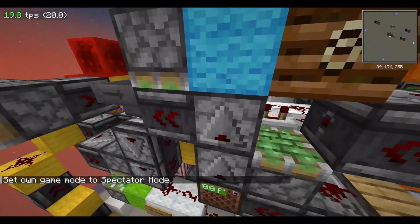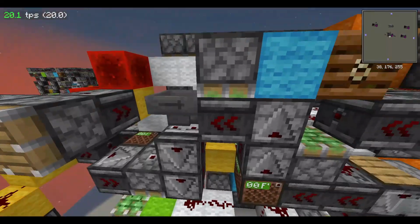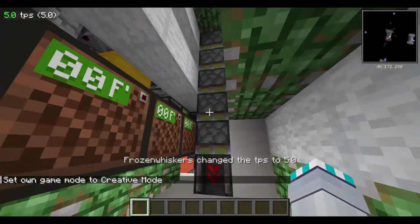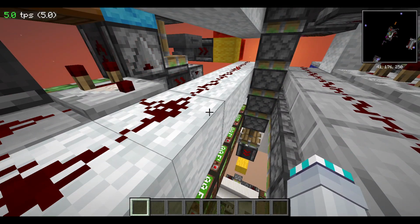Also goes into these 2 observers, powering this toggle, which then powers the observers again after a bunch of delay. So as you can see, powers that, powers, and that powers, and that powers twice.